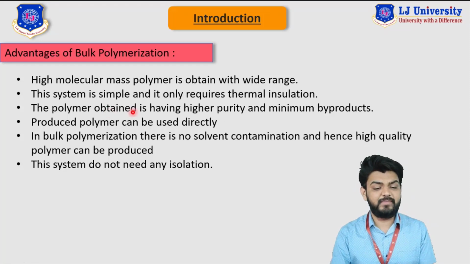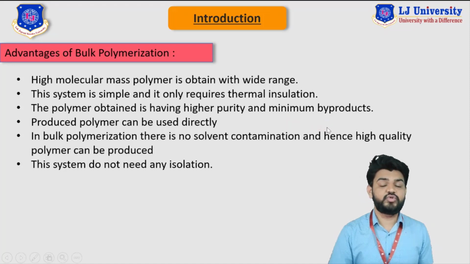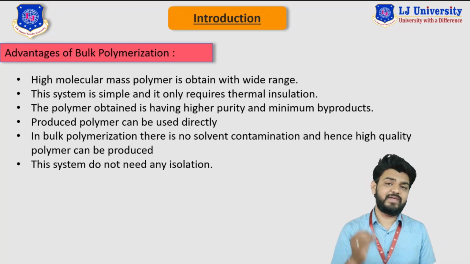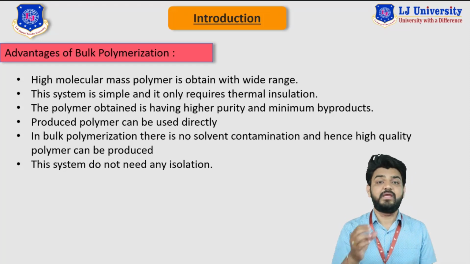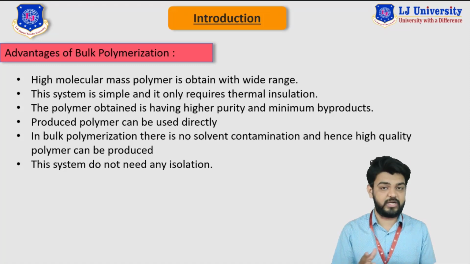Then the polymer obtained is of higher purity with minimum byproducts. So you can see that we are not adding any outside additives or different solvents, right? So we can say that this polymer will be free from contamination. That means the product will be at the highest purity and we will have minimum byproducts.